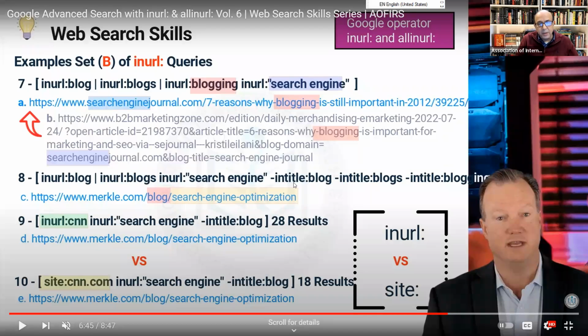And where we used in title, we are telling the search that in the title of the document, you do not want these words blog, blogs, or blogging in them, so that it is now more specific to the directory or the origin that is from the blog source.